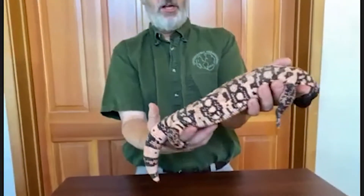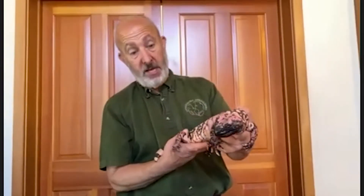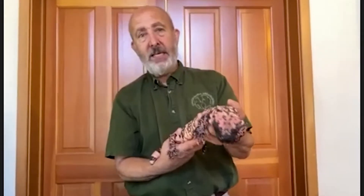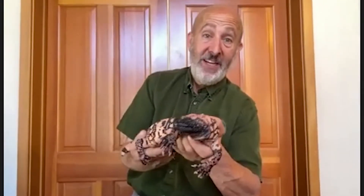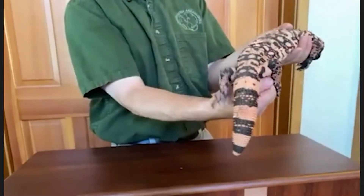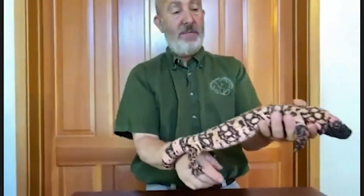This guy wanders the Arizona deserts — a super hot place where we couldn't survive. In summer it's baking hot, and in winter it sometimes freezes, yet he's able to live there. He doesn't need to eat or drink very much at all. He can eat maybe once or twice a year and survive. When he eats, he stores fat right there in his tail — look how wide that tail is. That's his fat storage, and he lives off of it when times get lean.